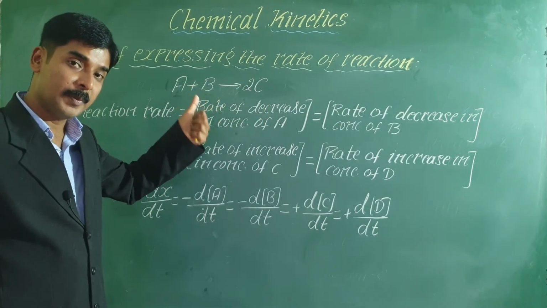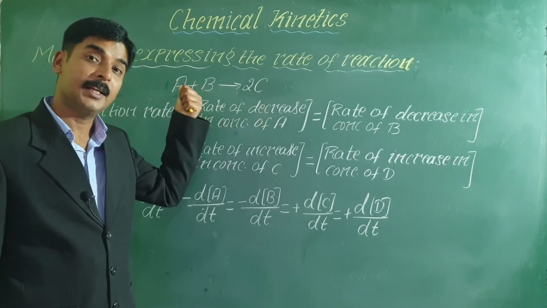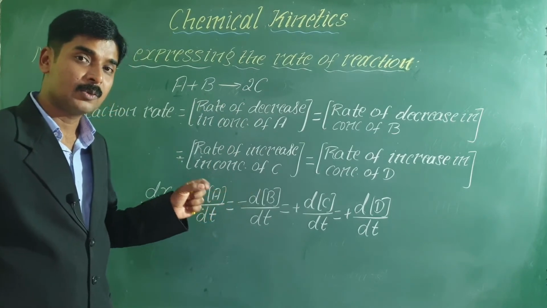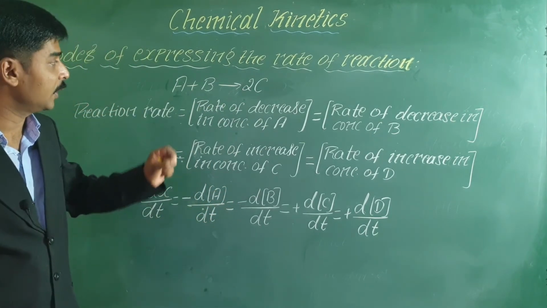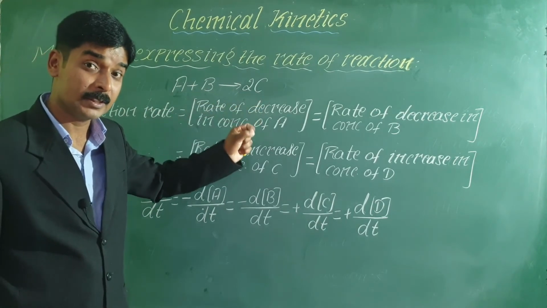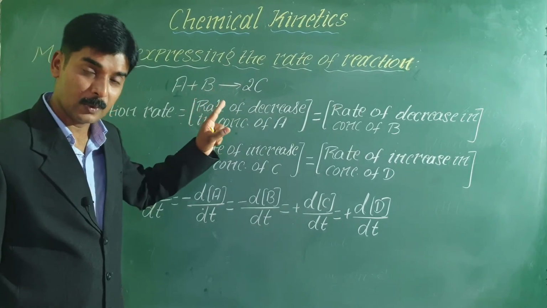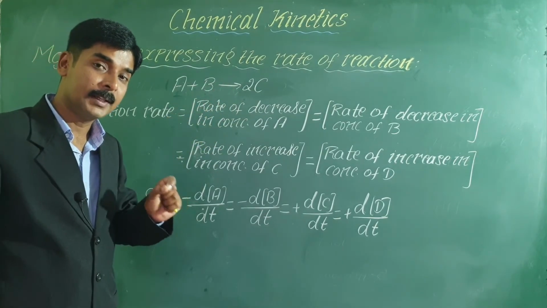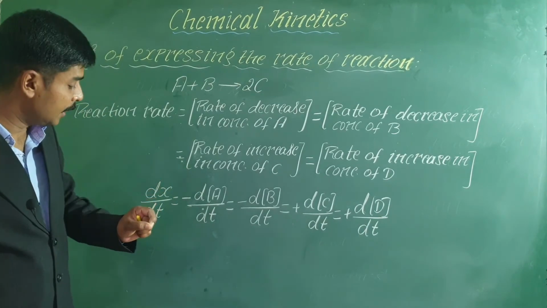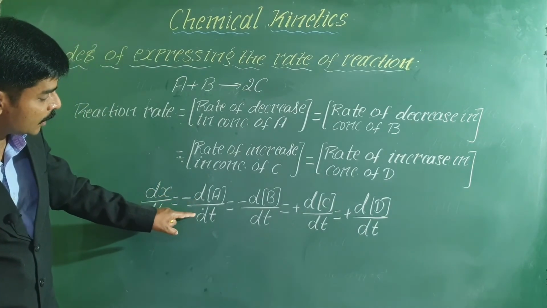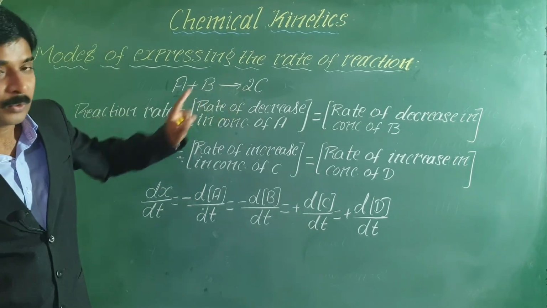So if you measure the rate with respect to A and the rate with respect to C, the rate will not be the same. So what we must do in order to make the rate of a reaction uniform, only when the stoichiometric coefficients are not equal to 1, is divide the concentration change term by its stoichiometric coefficient.